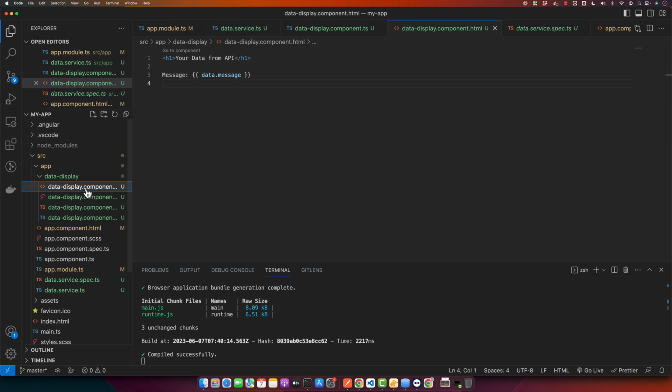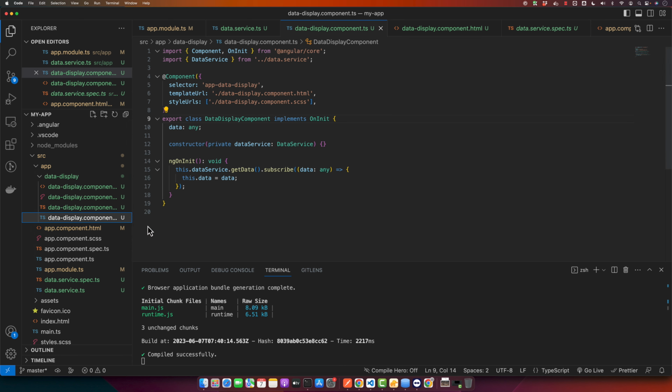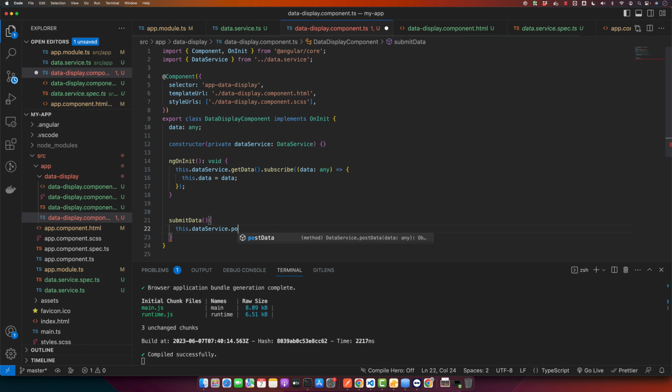Let's switch over to data display, and this is where we will call our new post data method. Let's create a new method named submit data, and then we will call the post data function from there. I will define it here as submit data, and then we will use this.dataService.postData, and then I will pass this data to it.